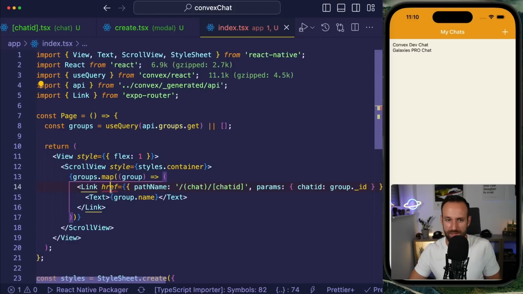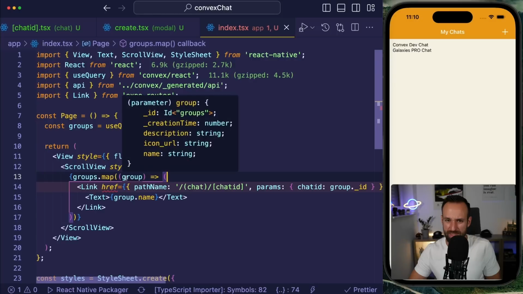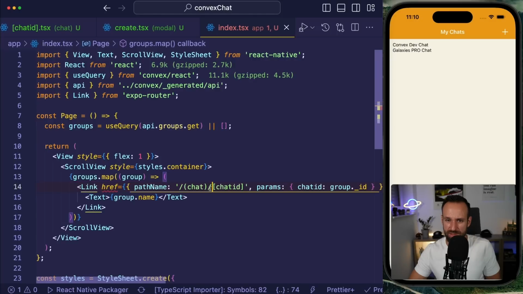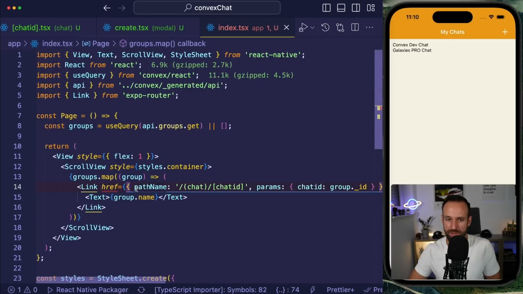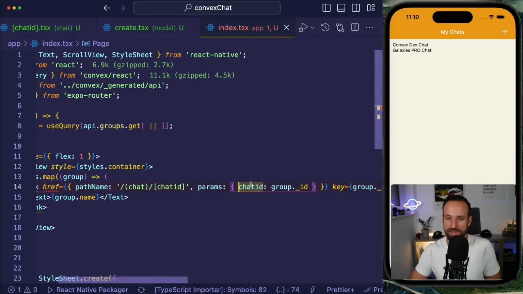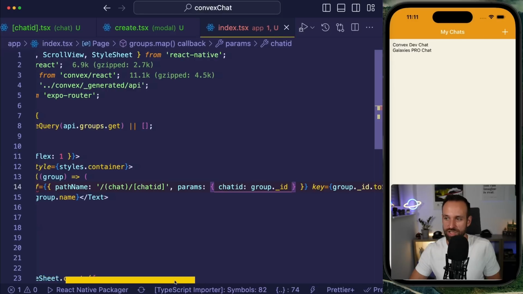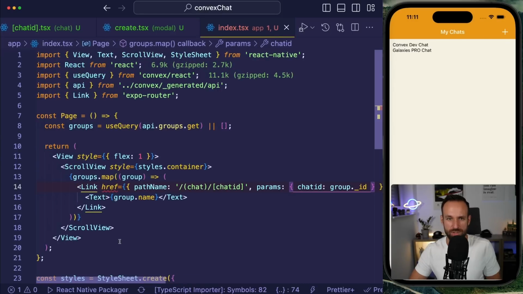Did we import this right? Come on. We're in the groups, we're here. My group is definitely set at this point. I do have a pathname. I was also confused that I did not get code completion for different objects in here, but it should be pathname and params, and also chatId should actually infer. Yeah, it should work just like this. Let me see what's wrong.